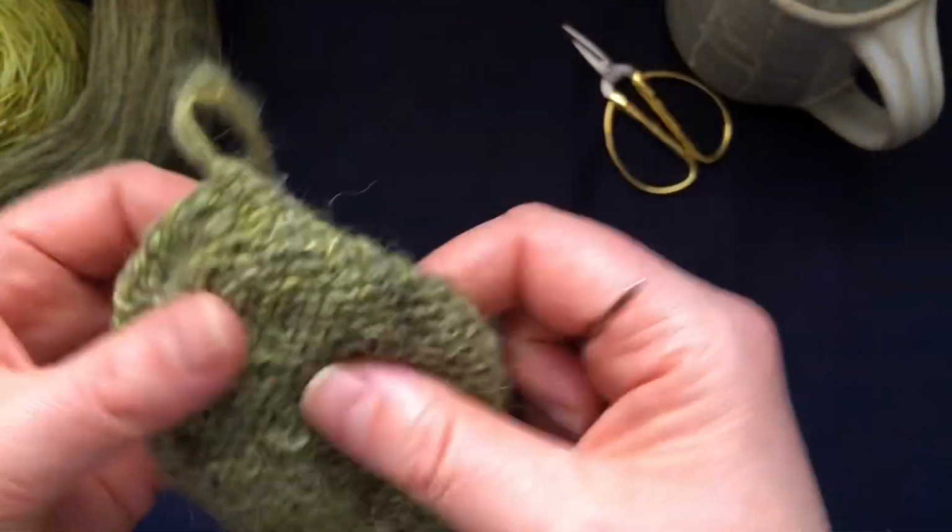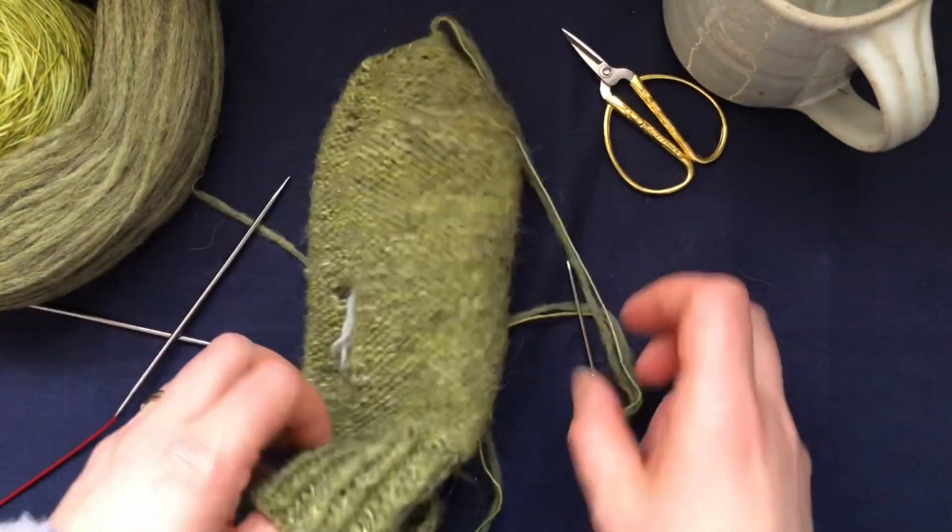So yeah, that's how you work the Kitchener stitch.